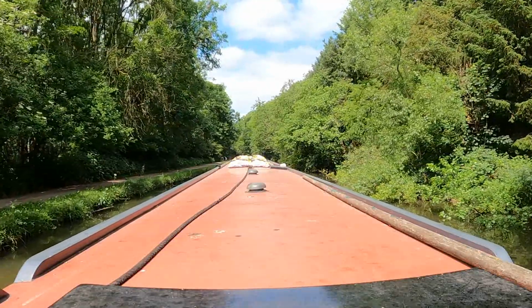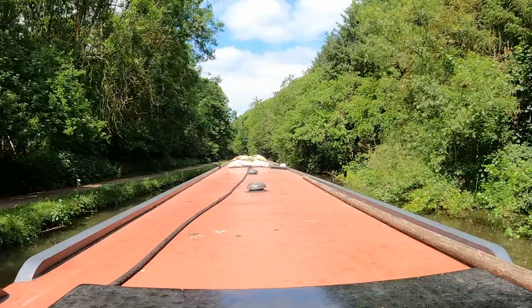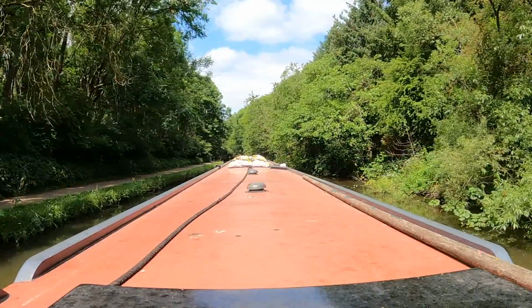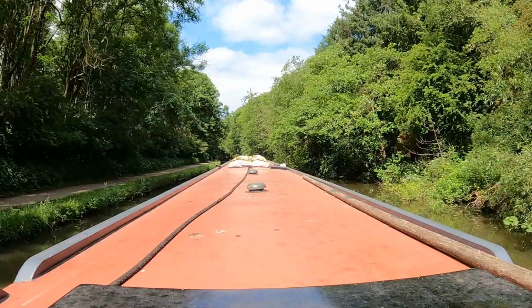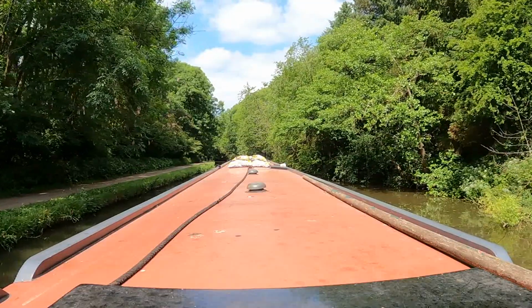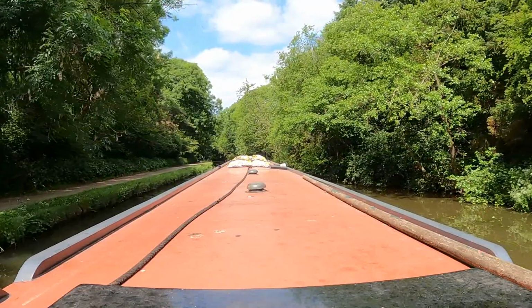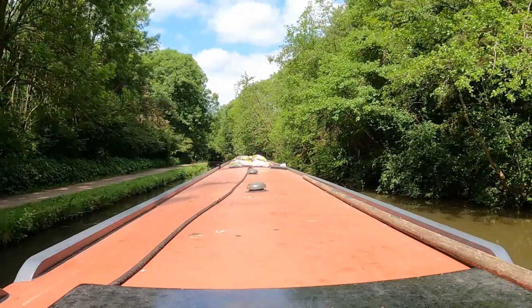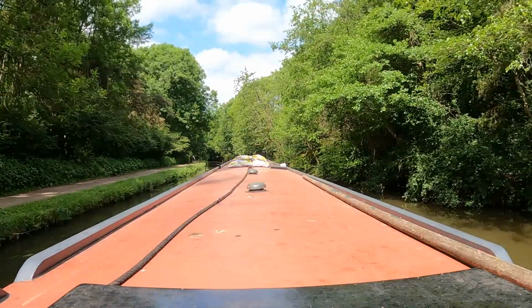These particular bridges are an absolute doddle compared to the narrow bridges on the Trent and Mersey and what have you, because obviously they're designed for wide beam boats, so they're like 15, 16 feet wide. So if you hit one of these bridges, like I'm always hitting the Trent and Mersey bridges, there's something wrong with you.